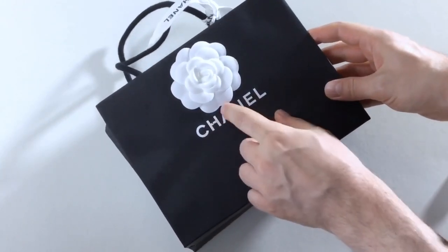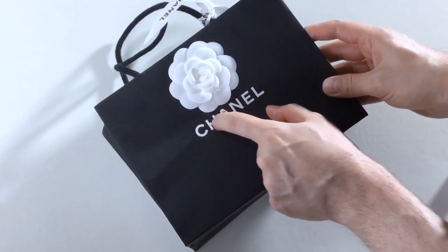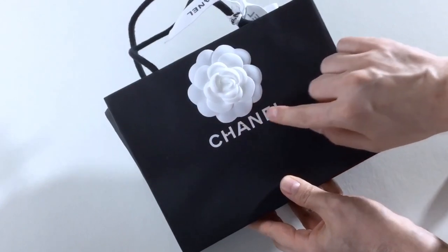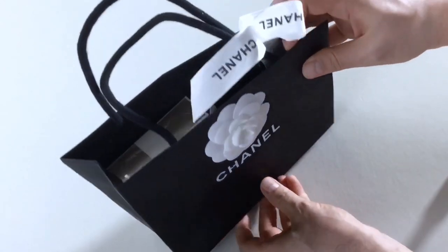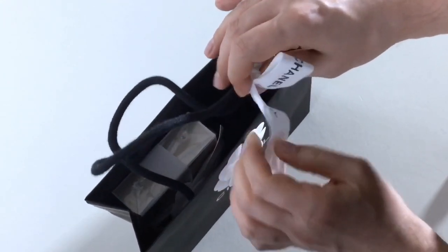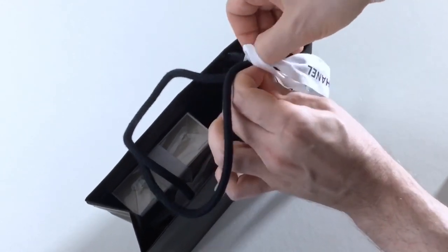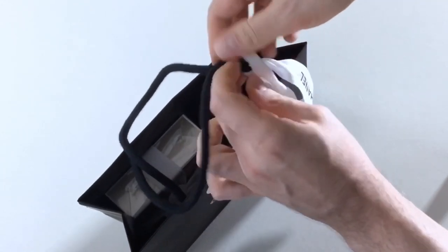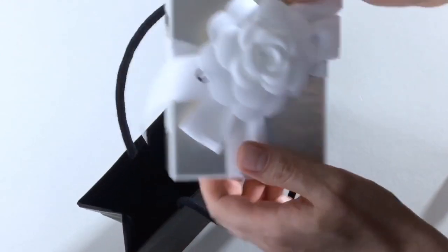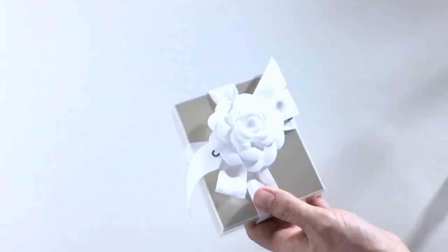First and foremost, look at that. Chanel has not been doing a good job with these bags. This is a lacquered writing and it chips off very easily. This has been a gift, so I'm very much grateful. You know who you are. Thank you very much. I don't even need to open this completely. Let's just get the bottle out of here. Okay, scratched bag out of the way.